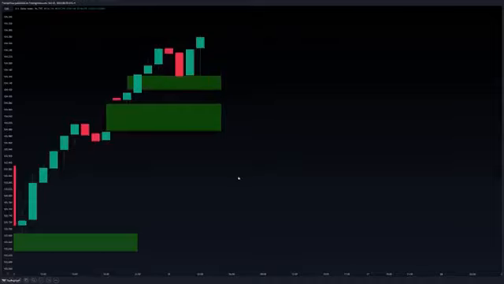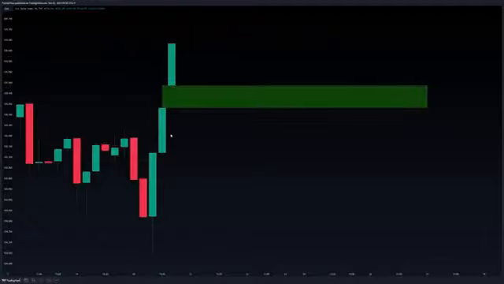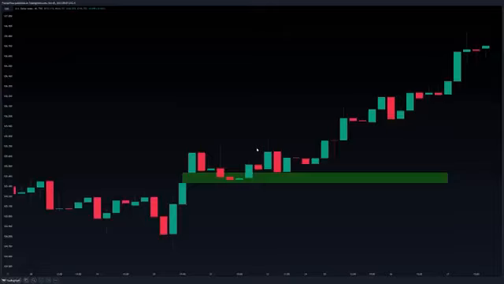Still in the dollar index, but this time in the 4-hour chart, we can see an example of volume imbalance. Notice there is a gap between the close of the previous candle and the open of the current candle, but there is also trading activity between the gap, which makes this a volume imbalance. In the next few candles, we can see how the volume imbalance can hold price, and eventually the market starts to rise from there. Another important idea in the ICT method is called order block.